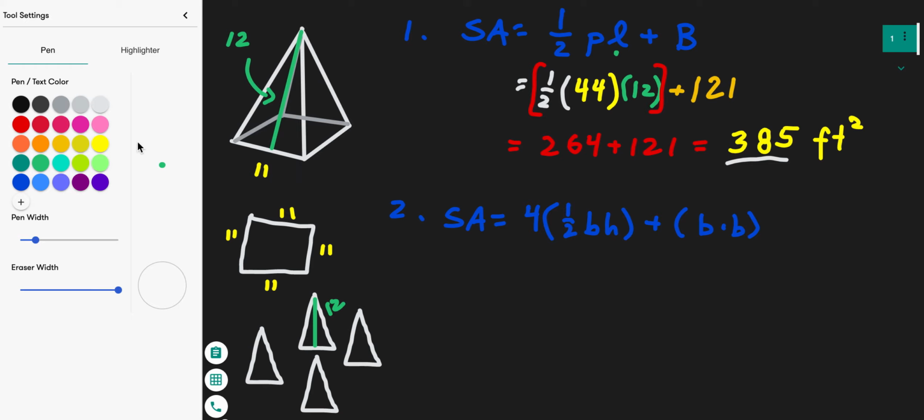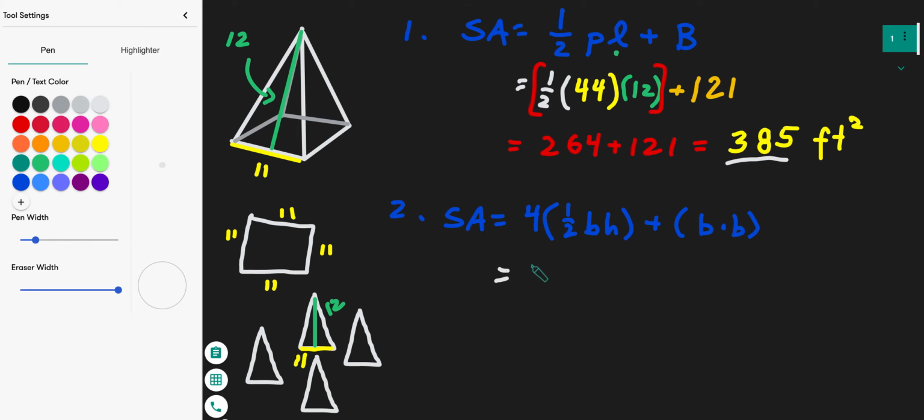Next question. What is the base of my triangle? This length right here at the bottom. What is that length there? The base of it. Well, they also tell you right here. The base of your triangle is in yellow, which is 11. So now I know my base and my height for my triangle. So let's go ahead and plug it into our equation.